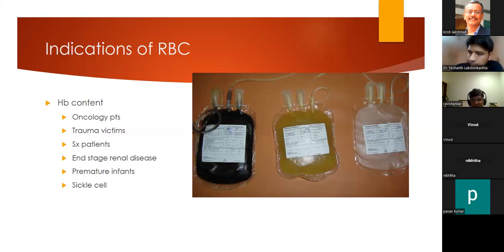So, sir, in that case, is the immediate post-transfusion CBC relevant, sir? It is relevant. See, your CBC will only tell you how much hemoglobin is there, but it will not tell you the oxygen carrying capacity. Okay. That is what we're trying to tell you. Just looking at the number on the paper is not going to help the patient unless it does the purpose it is meant to. Okay, sir.